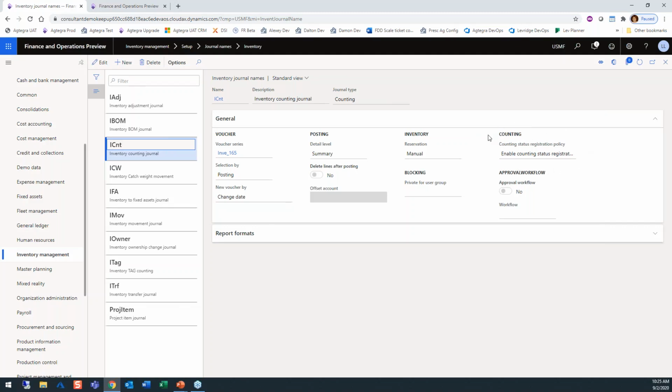I recently had a client in South Dakota, they have warehouses across the state, and it was really becoming cumbersome for the item record person to maintain all these different warehouses in there. And so for them, they disabled that registration policy so they could count it in whatever warehouse and didn't have to have that restriction. So there is flexibility there if that becomes too cumbersome. It really depends on how many warehouses you have, how spread out you are across a geographical area, on whether you use that warehouse items table or not.